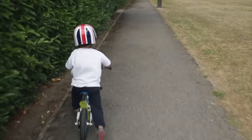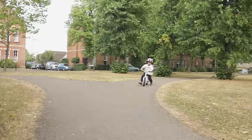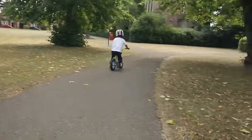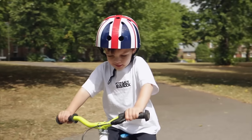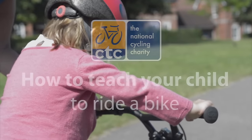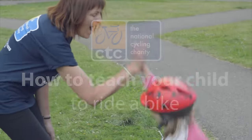Normally when your child is around four years old and has been regularly using a balance bike, you'll find the transition to riding a pedal bike without stabilizers fairly straightforward, as they have already learned to balance, steer, and brake. To move on to the next step, you can watch our video on how to teach a child to ride a bike.